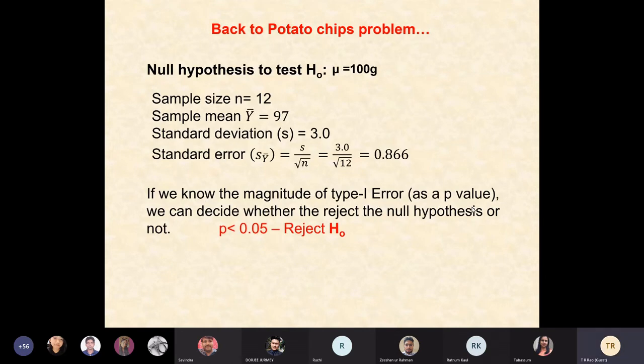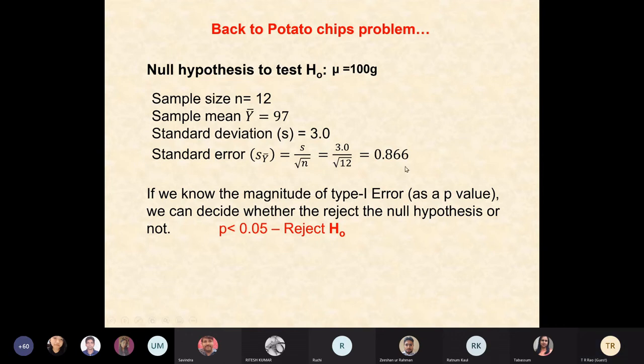Okay, so we come to the final one, another 5 minutes or less. This is the rule to reject the hypothesis. Now, based on your data, you have to know what the probability is. In other words, we are working backwards, right? So how to do that? You have to calculate the standard error.